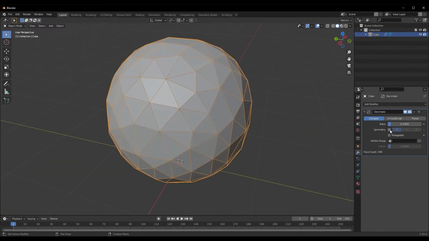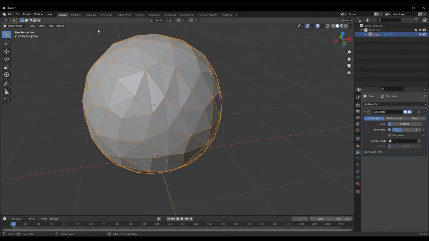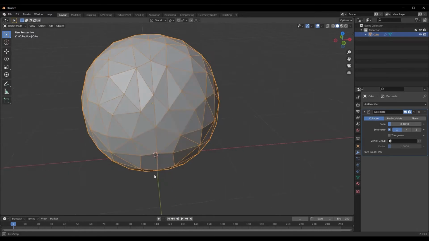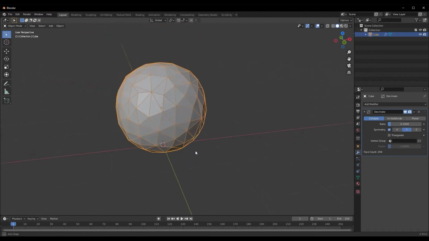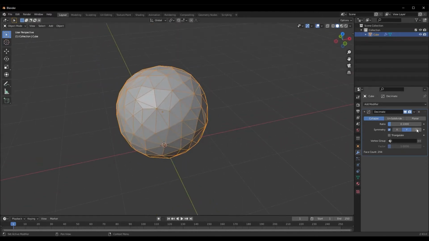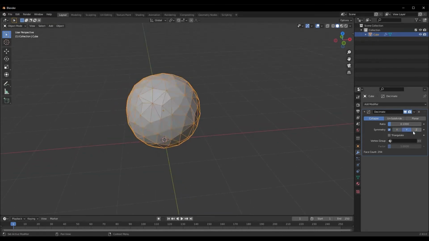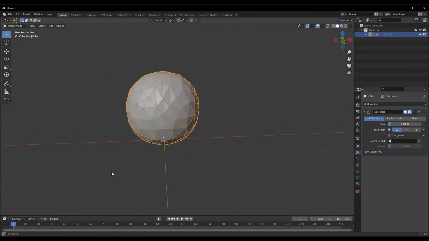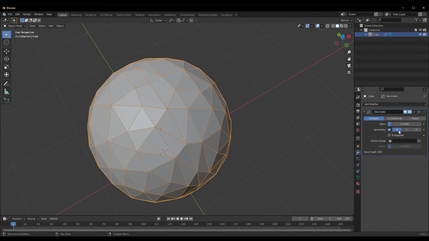Now the second thing that you can do is symmetry. If you click on this, the faces that got created on the x-axis would be replicated on the x-axis again. If you click on y-axis, the same thing happens, but on the y-axis, and the z-axis is of course the same thing on the z-axis, right? So you can control if you want to symmetrize the way it's reducing faces. For example, if you see these faces over here, they are just mirroring each other, right? That's the function of this symmetry option here.